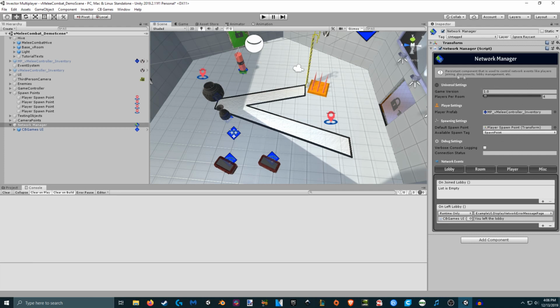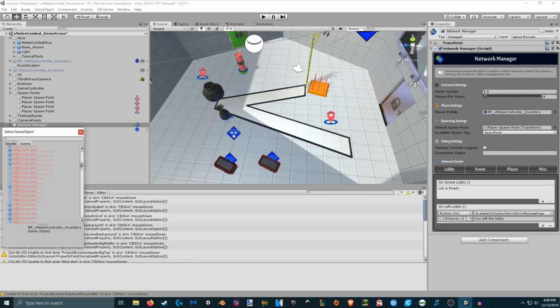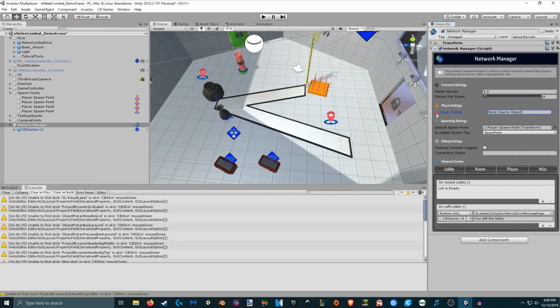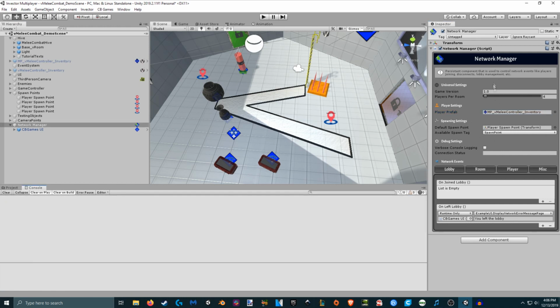This Network Manager looks very similar, but as you can see, has a nicer UI. And there's also some error checking in here. So if I was to remove this, you'll see a bunch of errors happening in my console. But also here you'll see that this network error, this little error icon, shows because you're missing this. So let's put it back in and it disappears. So I've done that for a few of my components here.